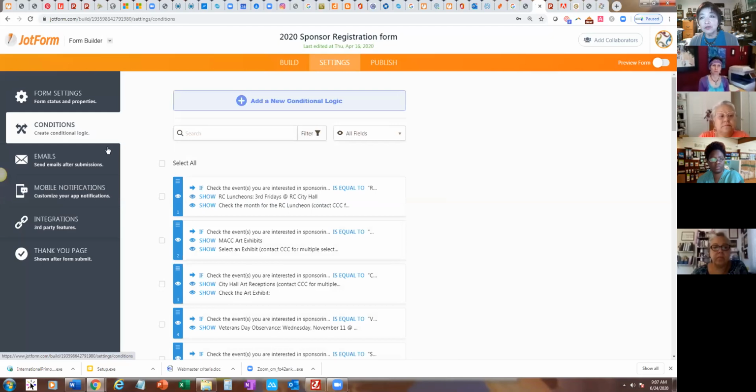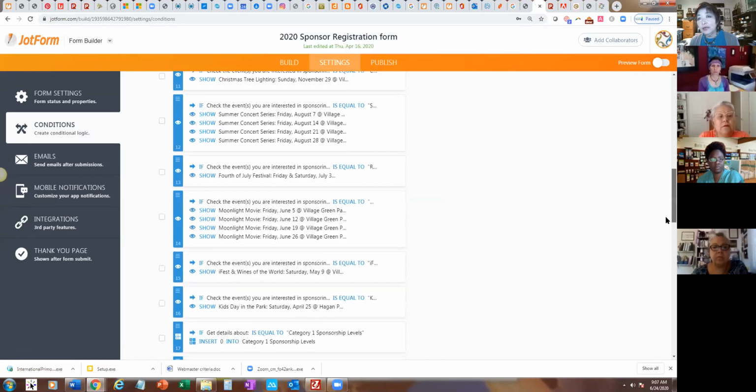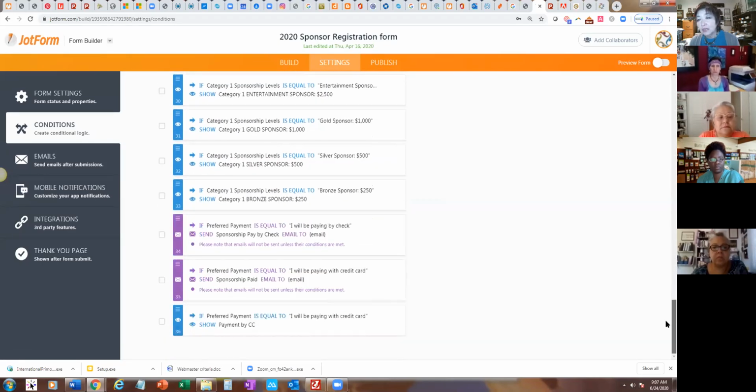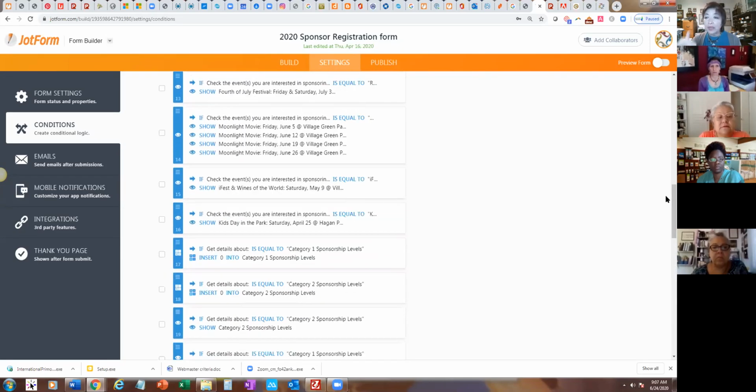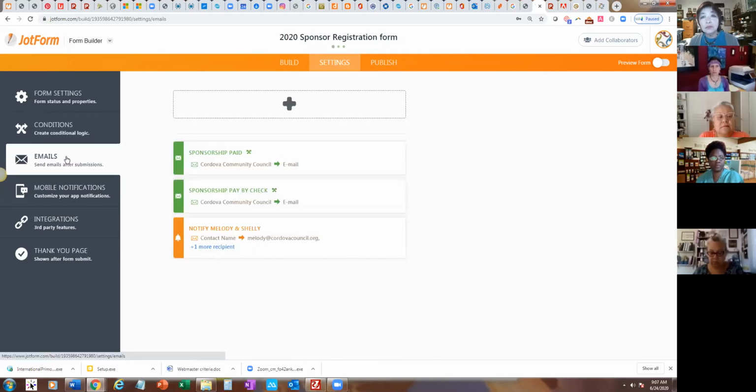Conditions is where you set up all those criteria. Look at the criteria we set. Based on A or B, here's what it does. Based on C, here's what it does. And it is just, where there's a will, there's a widget, kind of out of control. This is an amazing tool. And again, here's the emails. I've probably used maybe 25% of this tool. I'm sure that it does a lot more that I haven't even explored. I didn't even know PDFs were available until two weeks ago. So yeah, I think this is a really cool tool.